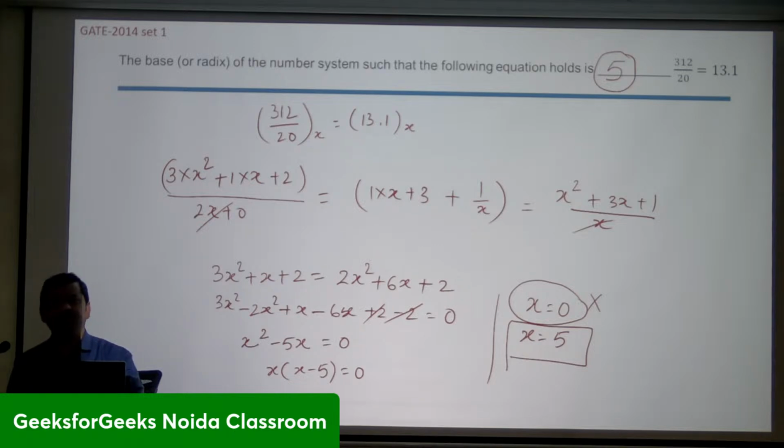So whenever you are stuck in any particular situation where the base is not known to us, we are not able to determine what should be the borrow corresponding to the division or what should be the carry corresponding to the multiplication. Why am I saying this? Borrow corresponding to the division or carry corresponding to the multiplication.